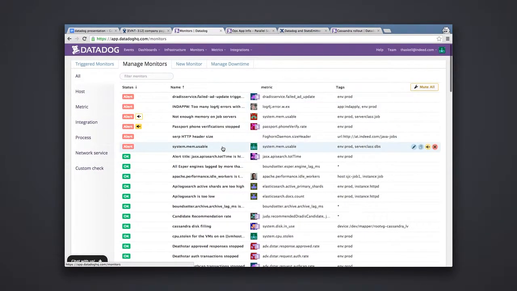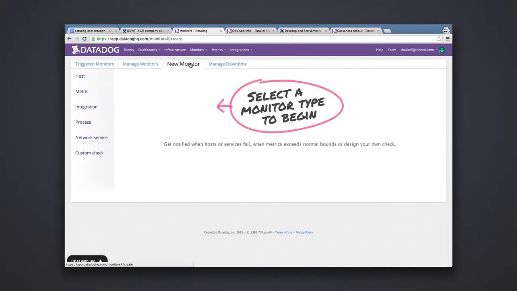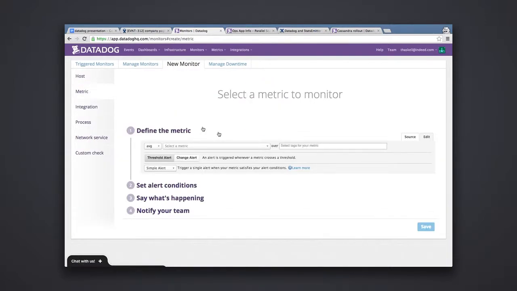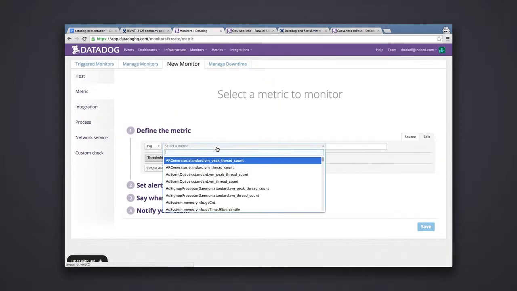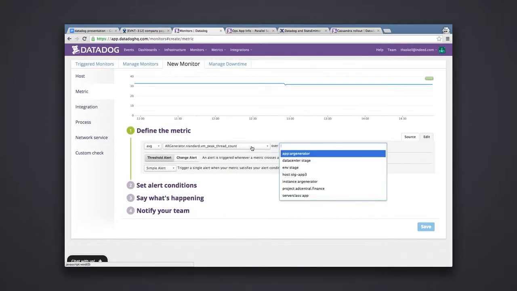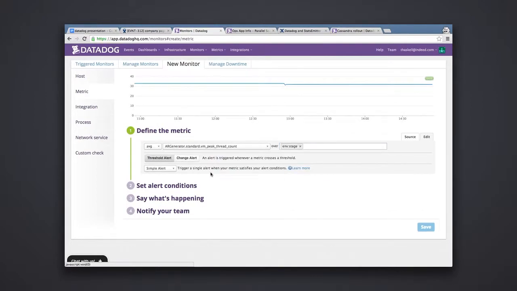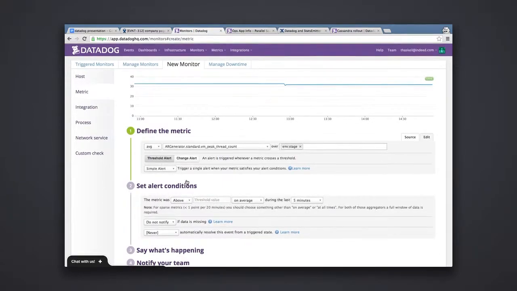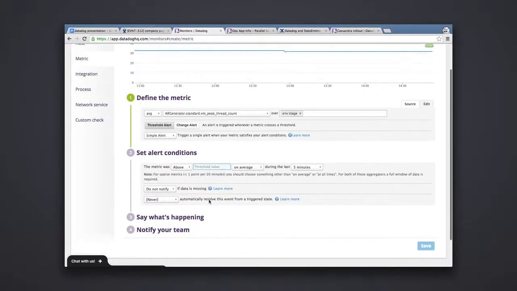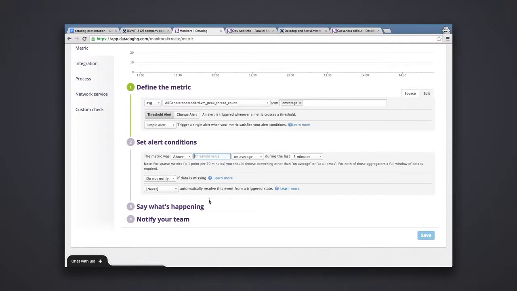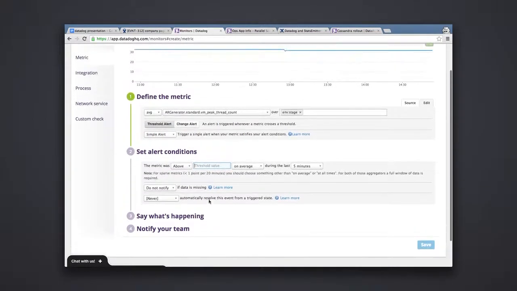You're able to make a monitor based on metrics related stuff. You can create a monitor in stage, if it's above some value or below some value or some other things like this. Basically you can pick any metric that's actually a real metric.